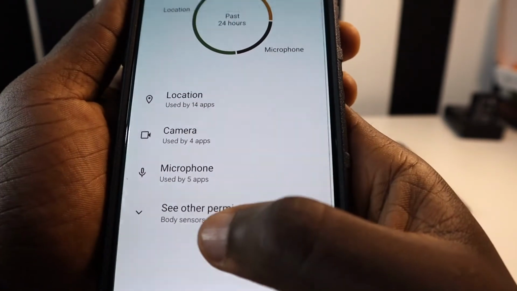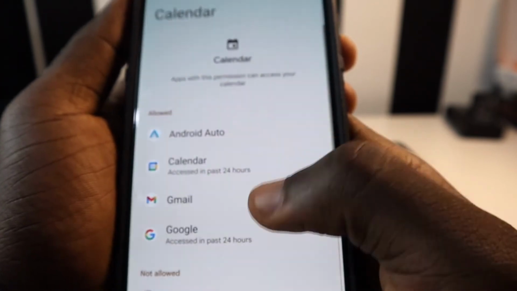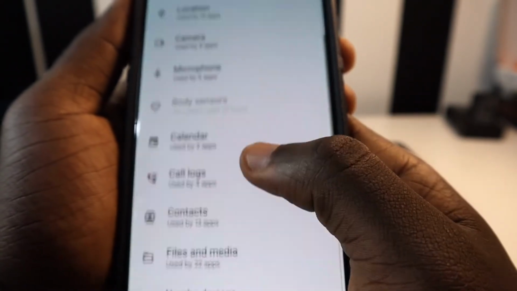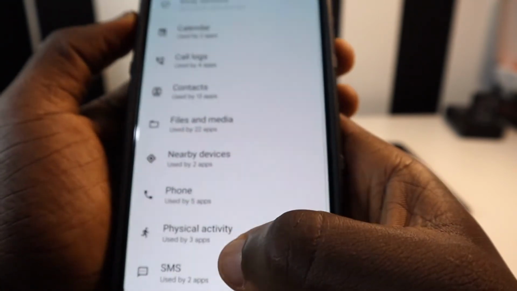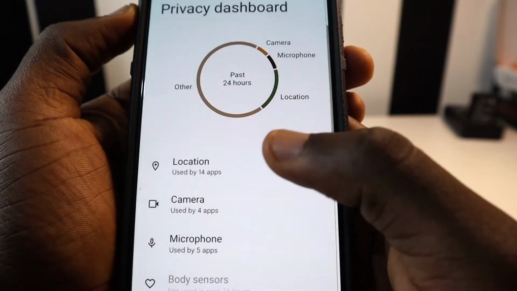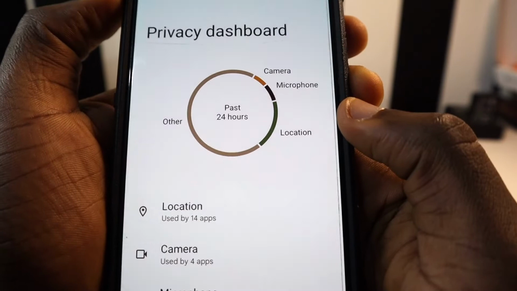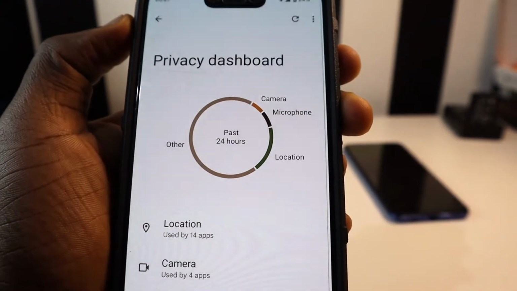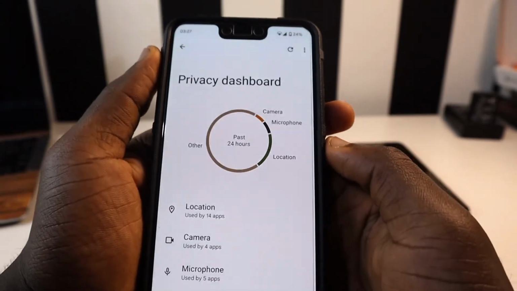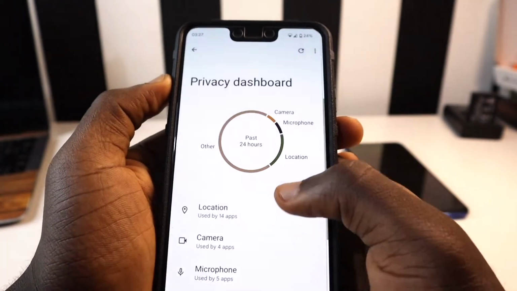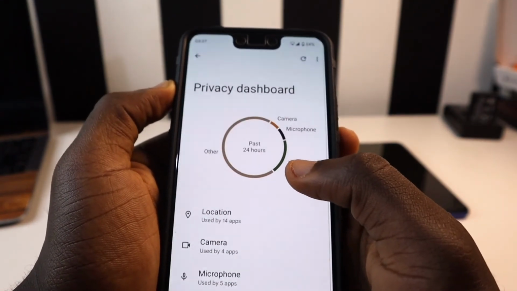And when you tap on this section too, you're going to see other permissions: calendar, and the applications that are using my calendar, and also contacts, files, nearby share, phone, physical activities and SMS. So the privacy dashboard actually helps us know applications that are tracking us, and also sometimes you can download a third-party app which will be invading your privacy, and with this privacy dashboard it's actually going to limit those things, and we're going to know whatever goes on our device. So I think Android has actually increased the privacy right here on Android 12, which is pretty much very cool.